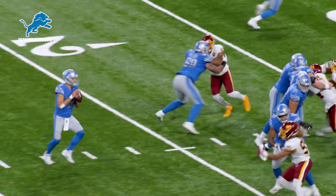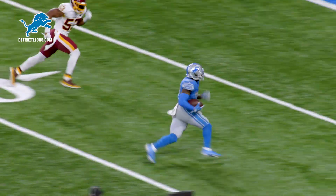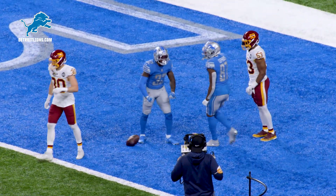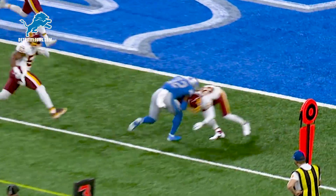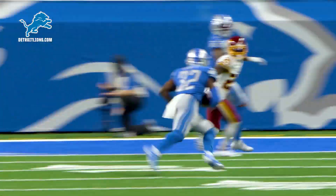Stafford leans in, he's got the football back to pass — he throws, caught, first down, inside the 10, to the 5. Swift fighting his way in — touchdown Detroit Lions! How about De'Andre Swift, 5'9", he just lowered his helmet, put the boom on, and found the house. 15 yards on the strike.